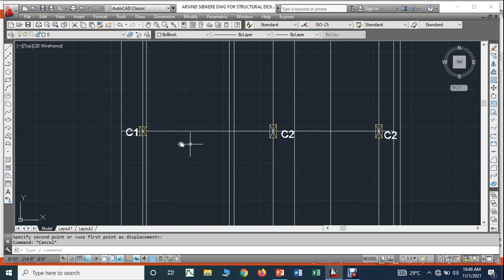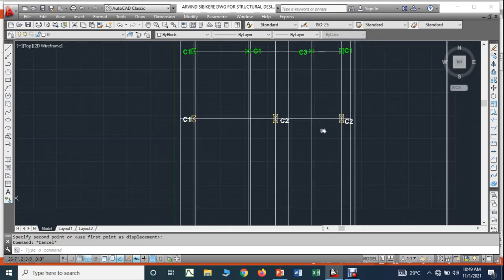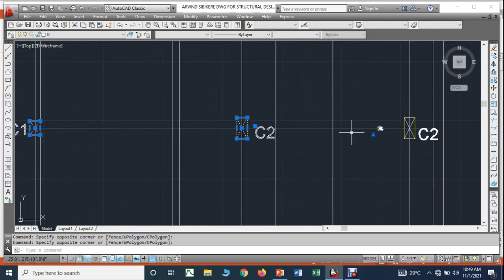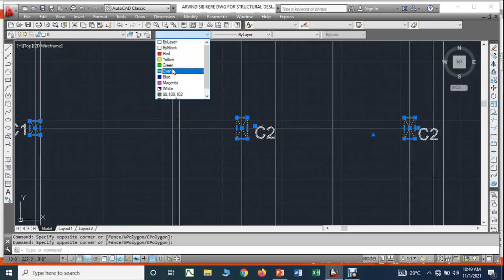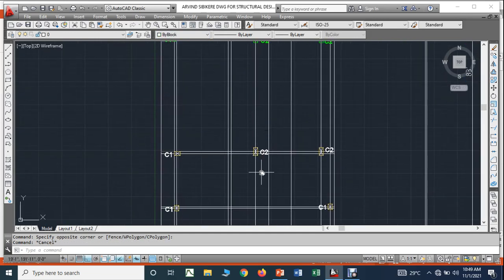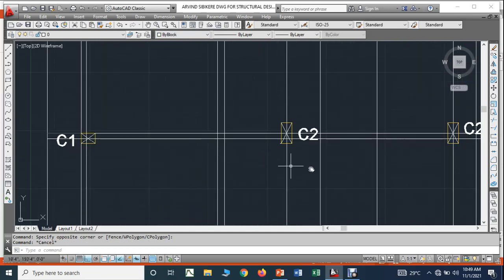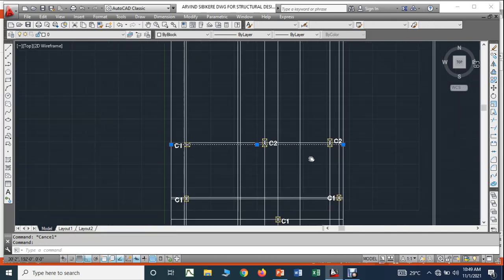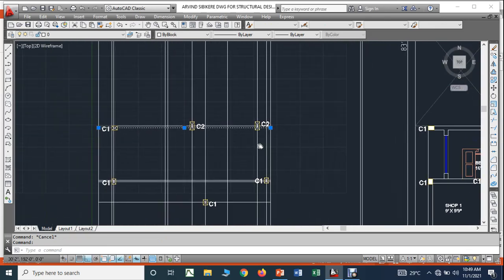Now here also these columns are okay, therefore I'll make them green. Then what about here? Here also you can see that the columns are not in line, right? Yes or no? So now which one can I move? Again I cannot move this, I can bring only these two.